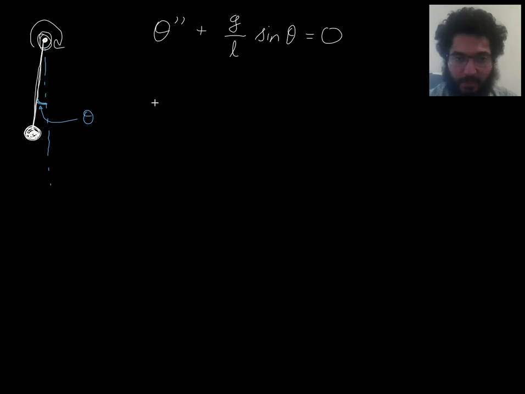So let's do that. How does this work? We've done this before, but not with the variables having these names. But the way it works is: define a new dynamical variable to stand for theta prime, to stand for the first derivative of theta. So that actually has a physical meaning. It's the angular acceleration—sorry, it's the angular velocity of the pendulum. So a good name for that is omega. So define omega to be theta prime. Don't get confused. This is not like the omega we've used before. In many contexts previously, omega has been a constant parameter that shows up in differential equations. Now it's a dynamical variable. So you've got theta of t, an unknown function, and a second unknown function omega of t, which by the way happens to be theta prime of t. That's its definition.